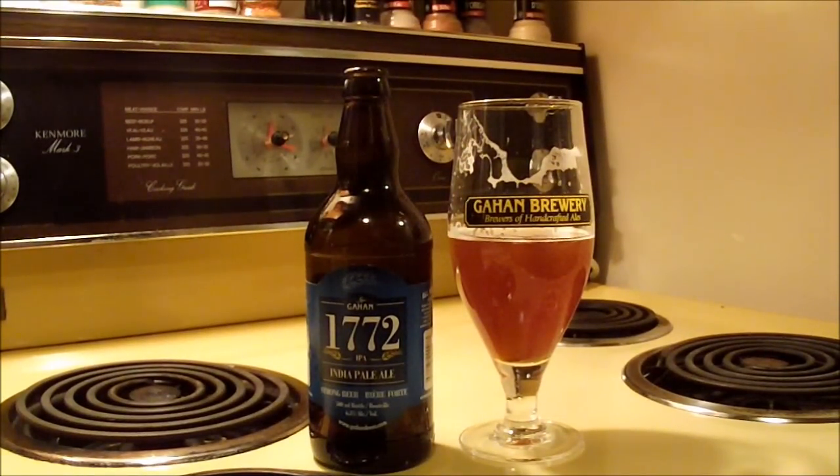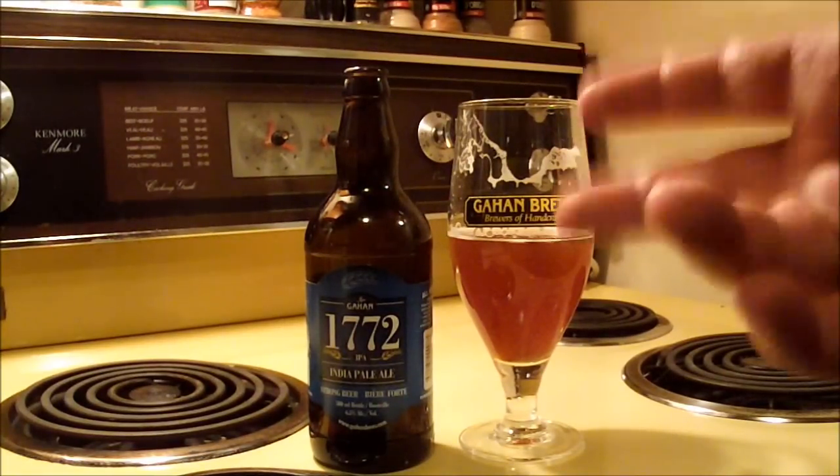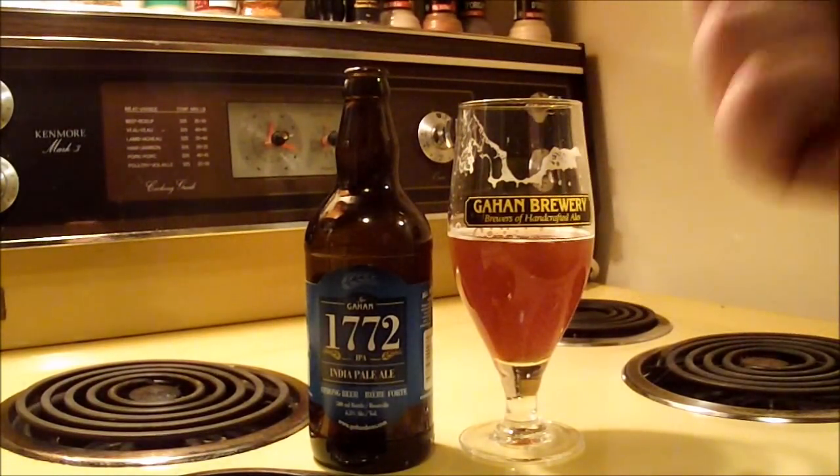And I'm back with Gahan 1772 IPA, the bottled version. What did I think about this one compared to the on-tap version I had last summer? I got a chance to re-watch my review from last summer. In that review I said it wasn't quite as bitter — I thought it was around 40 IBUs or so — and it had a nice piney citrusy taste with a little bit of toasted grain in the back. I find that this bottled version, while the recipe is largely the same, has the pine predominating with a little bit of grapefruit citrus, and the toasted grain isn't quite as apparent, which in some cases for an IPA I think of as a good thing.